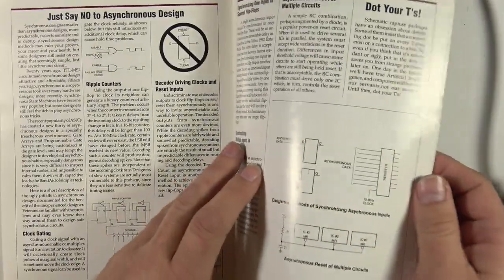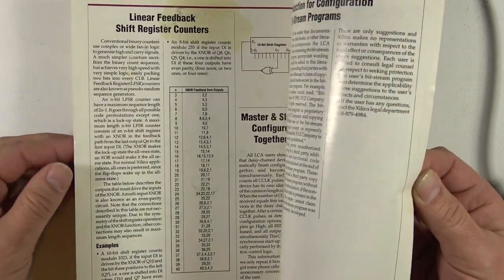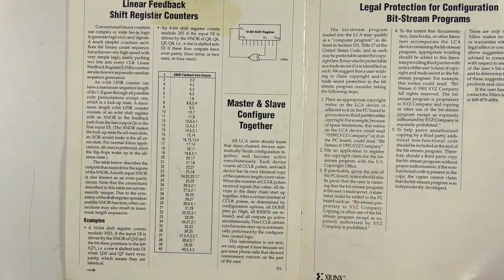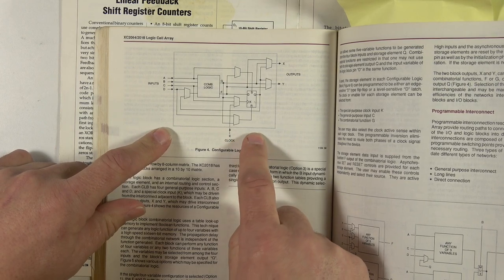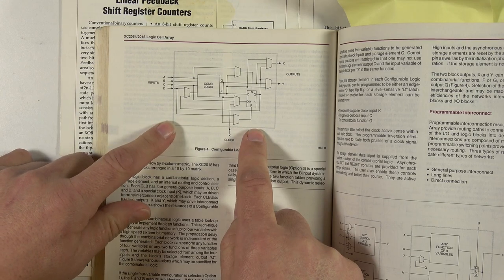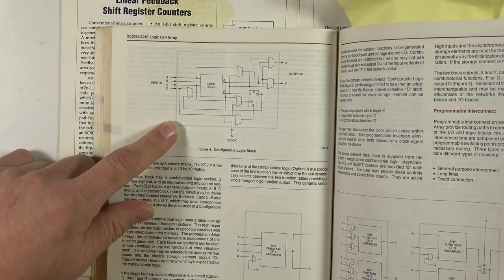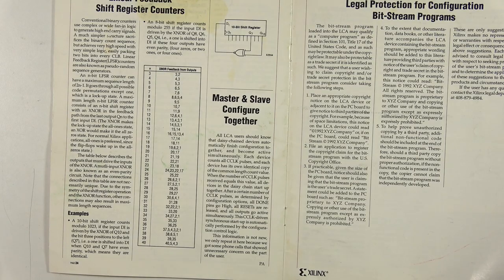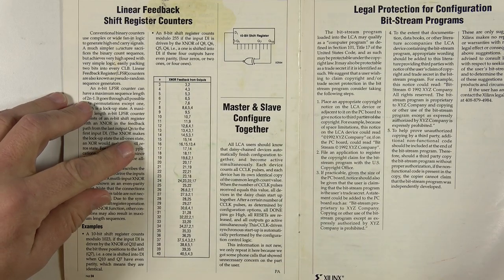And one particular one that is very useful in these small FPGAs is the linear feedback shift registers. If you remember early FPGAs, the logic block, if you stare at this, you realize there is no carry logic. There's no dedicated carry logic. So actually binary counters in the early FPGAs and adders, they were not that efficient. So what you could do instead is use these linear feedback shift registers.